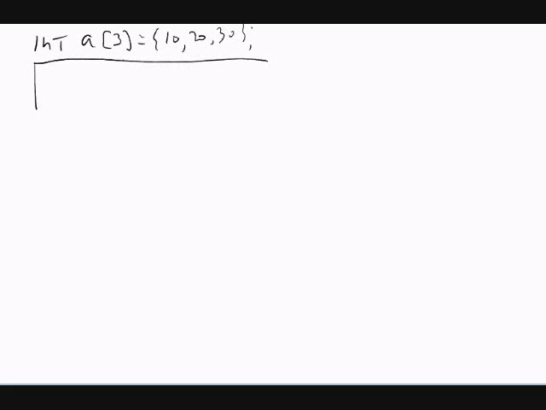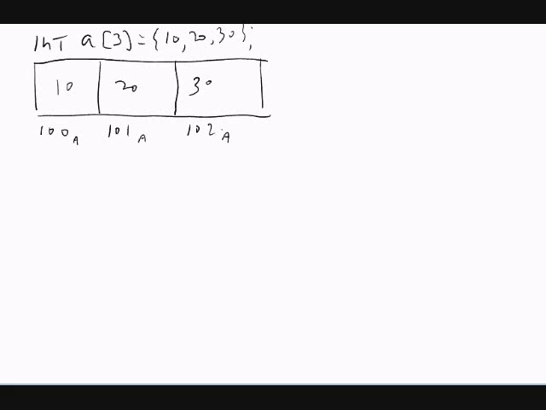Here is the array a, and this was a sub 0, a sub 1, a sub 2. There was a 10 over here, a 20 over here, a 30 over there. And we said these live at actual locations in memory. We call this location 100, this is 101, 102. Since each one of these elements stores an integer, this stores the integer 10 and 20 and 30. We said this address was 100, and the next one was 101, so it moves up in steps of 1, and this was 102.